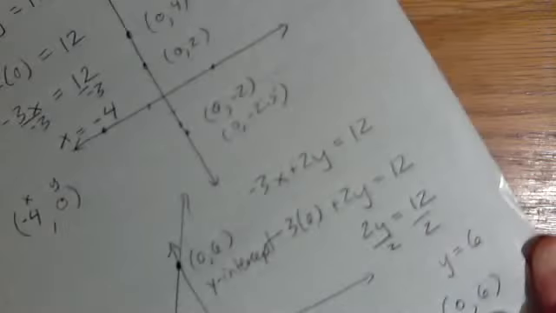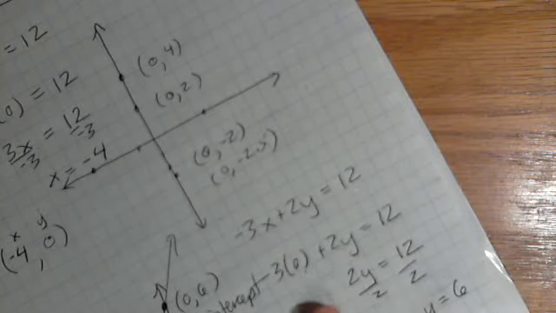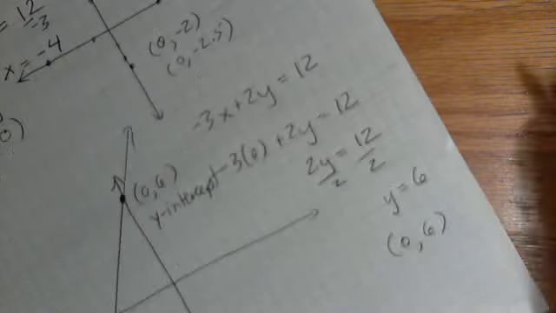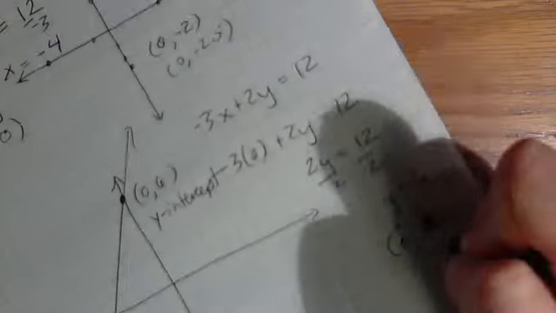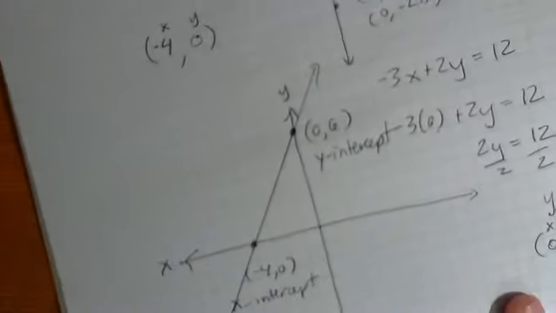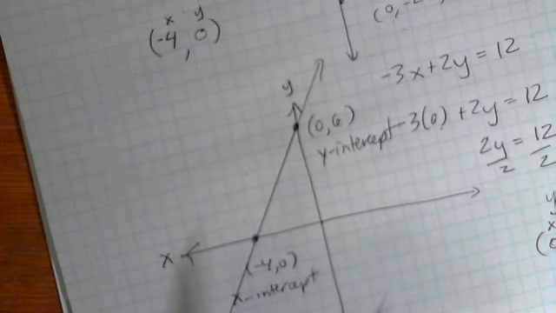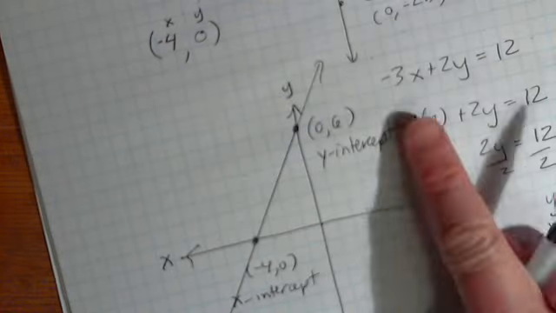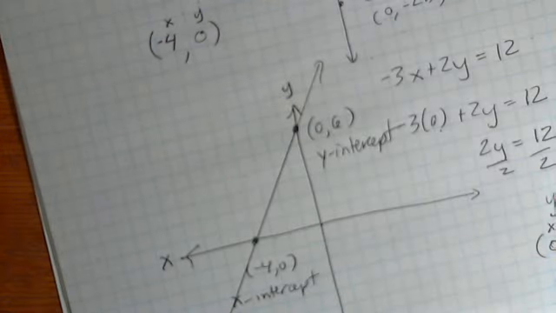For the y-intercept, I again took the equation, but this time I replaced the x value with 0 and solved for y. Found the y value, which gives me the coordinate pair x is 0, y is 6. I graph it. It's where the line of the graph crosses the y-axis. If I'm asked to finish graphing it, I connect the 2 points with a straight line, and all the values on this line work in the equation, -3x plus 2y equals 12.